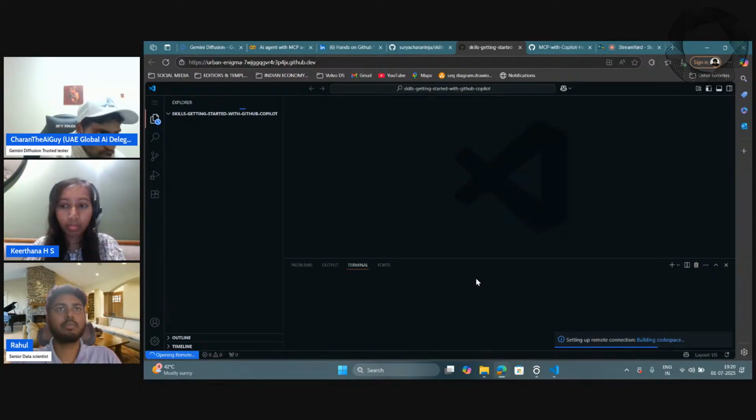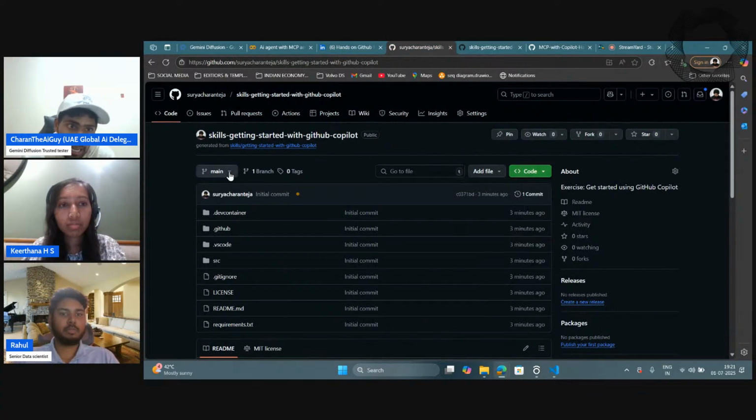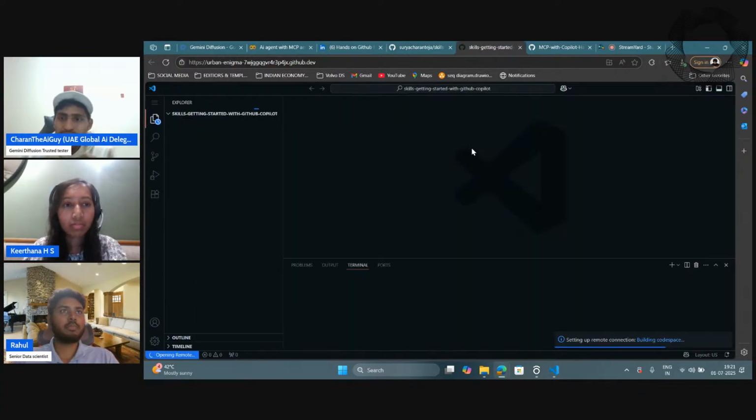As I already told you before, a code space is a cloud-based development environment that runs directly in our browser. As you can see on the screen, it gives a full-featured VS Code editor, pre-installed tools and dependencies, extensions, and seamless integration with GitHub repositories. That's a brilliant thing. This cloud GitHub code space will be connected with the main branch of your GitHub repository. It's going to take a little more time to show up.